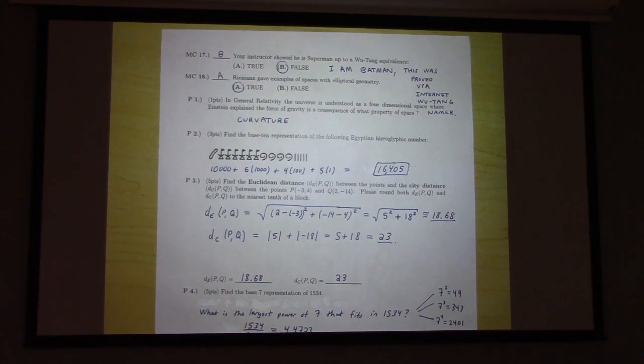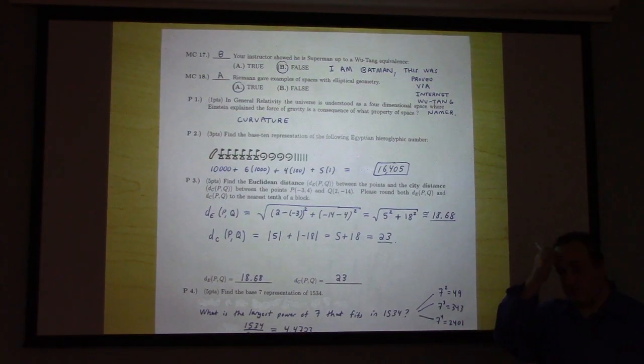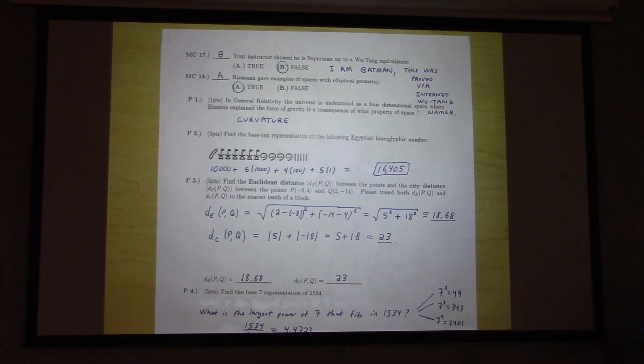Let's see here. Now, Riemann, I told you guys, Riemann gave examples, in fact many, many examples of elliptical geometry, because he introduced the concept of a manifold, and he showed how the concept of geometry could be interlaced with the concept of a manifold. He introduced what was known as curvature, which was later used in general relativity to set up equations which describe gravity as a consequence of the curvature of space-time. Now, I was very, very lackadaisical on my grading of problem 1. If you wrote something that wasn't just something like, I don't know what to do here, almost anything I gave you credit for, so whatever.